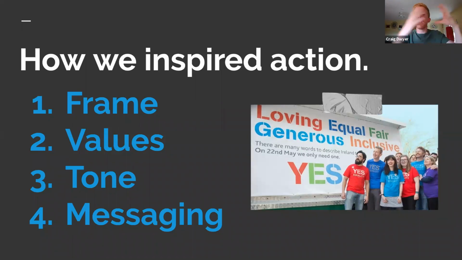So it's about creating that space where they feel that they can ask questions and voice those concerns, but it was our job then to answer them. We didn't want to be saying to people, if you're not voting yes, you're a homophobe. That wasn't it. It was trying to meet people where they're at. What questions did they have? What are your concerns? Let's address them, and then you'll vote yes. So that's what it was about.